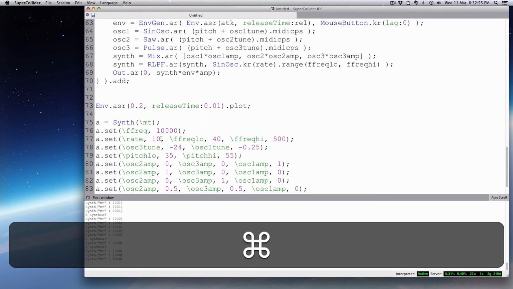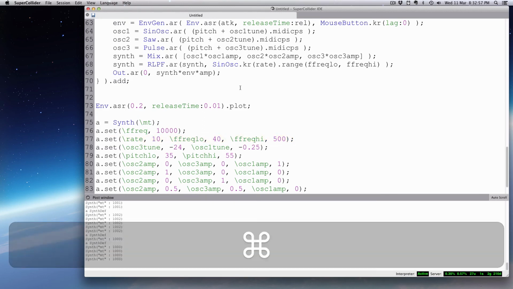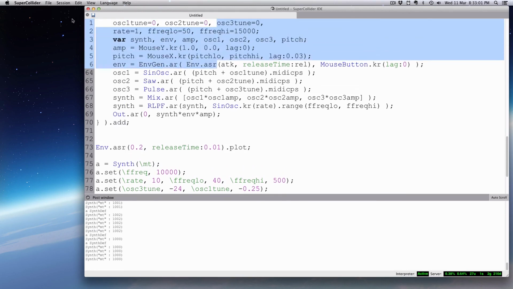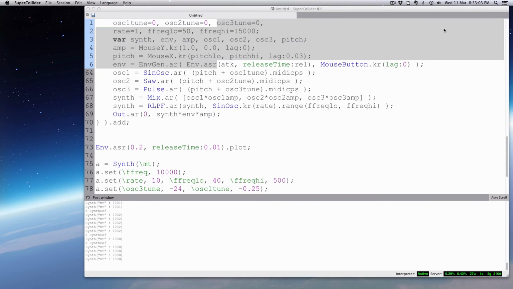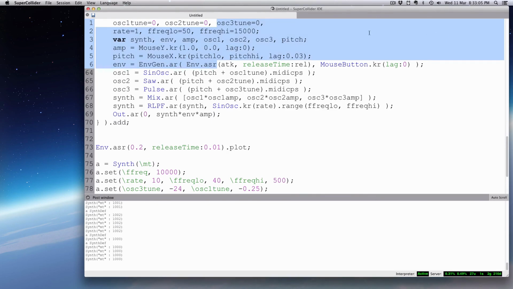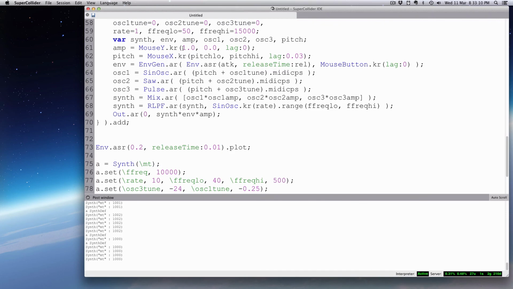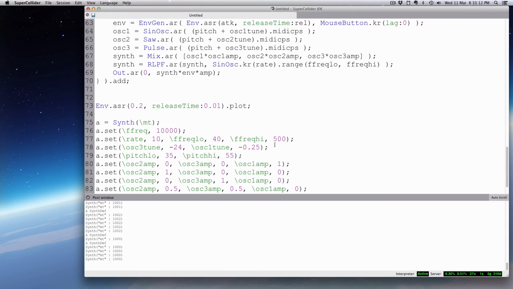Make it much lower so it'll be on the dull end. So that really sounds sort of 50s sci-fi. That's kind of interesting. So maybe we can make it slightly higher, maybe 1,000.